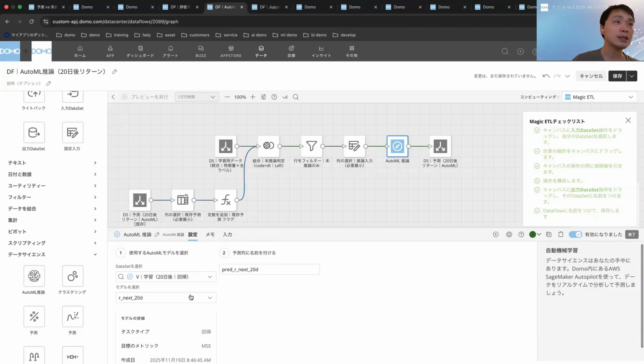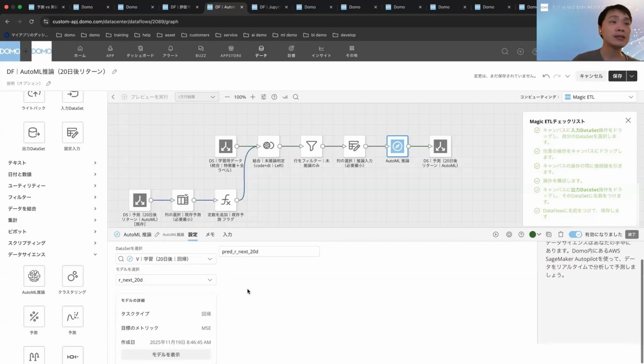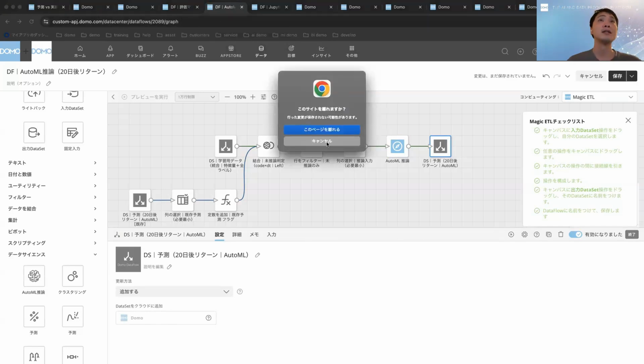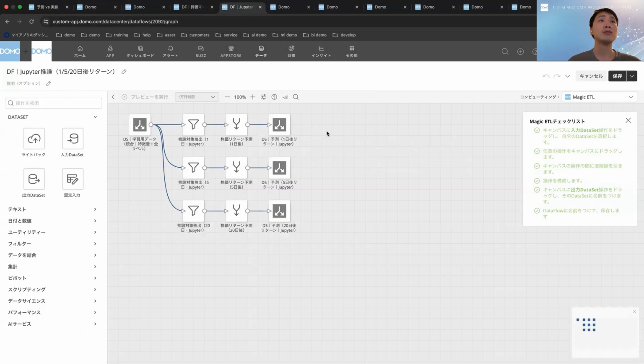You make your selections, like which specific column to predict, for example, and then the inference engine runs, telling you, for example, exactly how many business days, and so on and so forth, with all the relevant details. This is the data flow for returns after a certain number of days. And there are also data flows for returns after 5 and 12 business days. So we set up inference like that and create datasets with the inference results. That's the prediction part. Okay, let's close this.